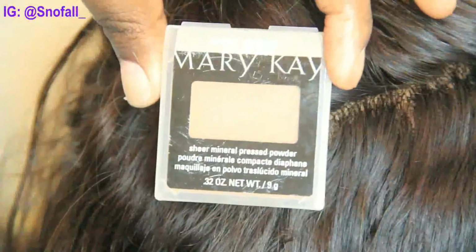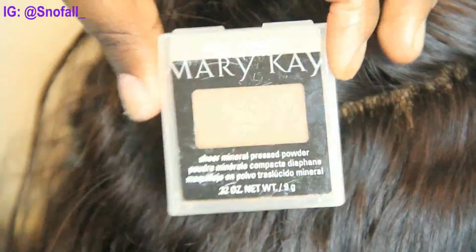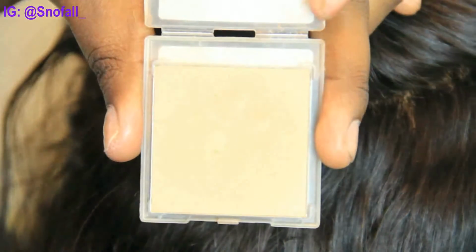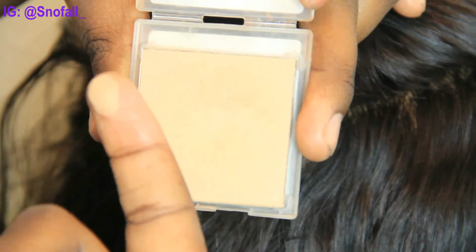So the things you're going to need are a pressed powder. I'm using pressed powder. I used to use loose powder. You can go ahead and try using loose powder, but I found that pressed powder is way thicker than loose powder, and it just has a longer stick to it.